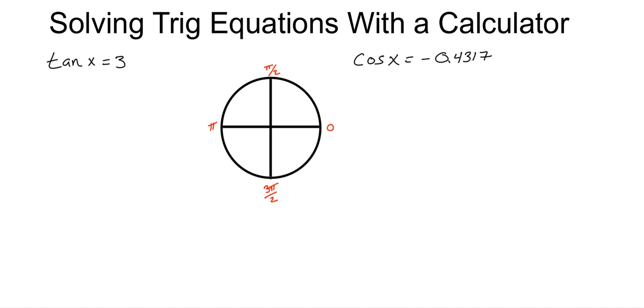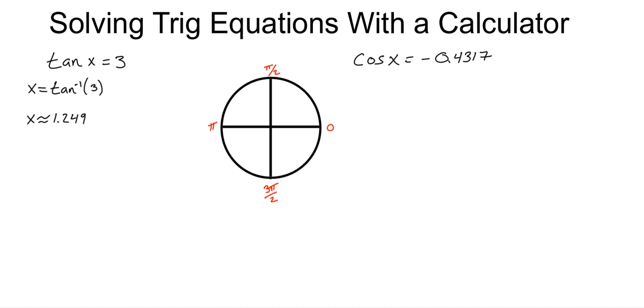So in order to be able to solve this, what we're going to have to do is take the inverse tangent of each side. So if we say that x is equal to the inverse tangent of 3, and we put that into a calculator that has an inverse trig function, the calculator is going to return a value that's between negative pi over 2 and pi over 2, because the inverse tangent is restricted to the first and fourth quadrants there. So when I plug this in, the calculator tells me that x is approximately 1.249.